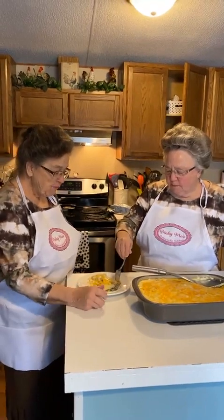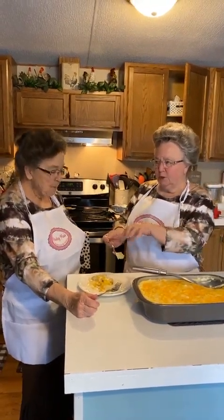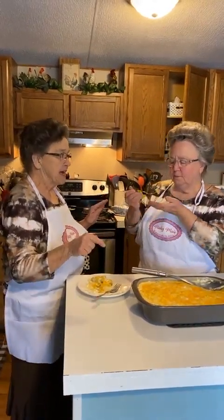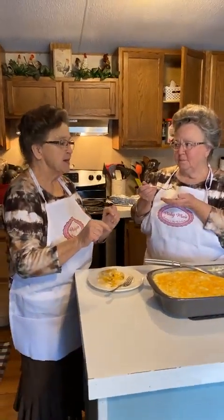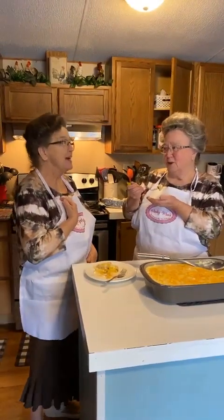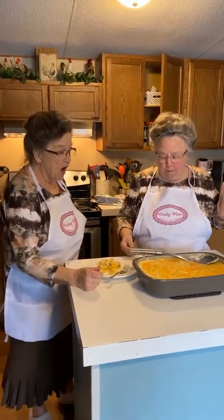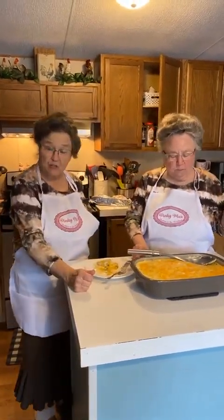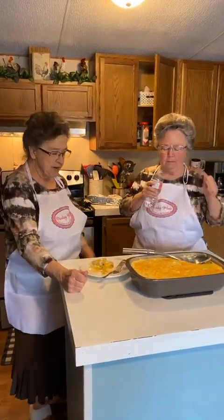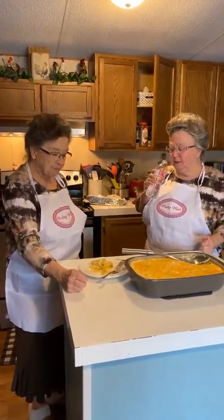It's very good. My first bite, I thought it needed salt, but that's because it was just a potato. When I took another bite, you could taste the salt and the cheese. I did not salt those potatoes because the one I made the other day, I salted the potatoes, and then when I put all this other stuff in, it was almost too salty for me. The cheese has a lot of salt in it. So I don't salt those potatoes because with all the cheese and the garlic powder and the garlic and the onion rub in there, it doesn't need any salt. It's very good, Mary. It's delicious.